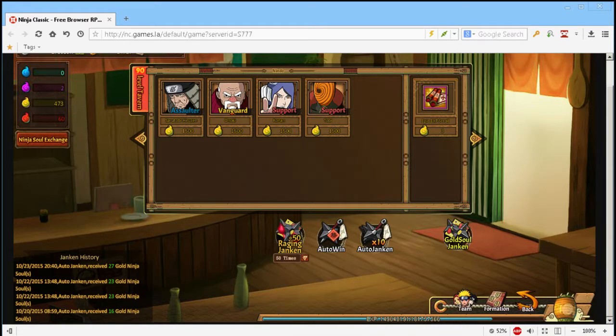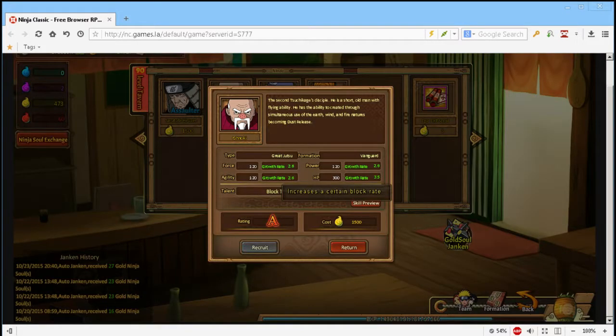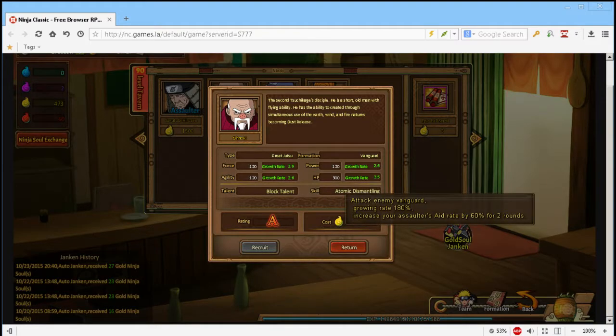From the level 90 Tavern, if you wanted to replace Kakazu for some reason, if you just weren't feeling his defense and it wasn't helping you out, or if you can just live long enough, you could always get Inoki, because he will give your assaulters 60% aid rate for 2 rounds, which, if it works, your assaulters only take 10% damage, so that's always super nice. But other than that, he is weaker, I will say, defense-wise, compared to Kakazu. So he's not going to last as long in PvE.